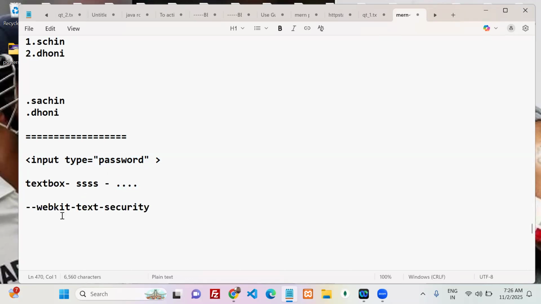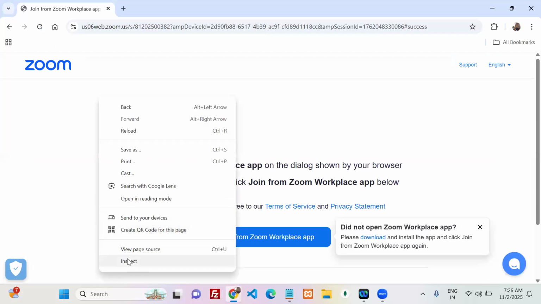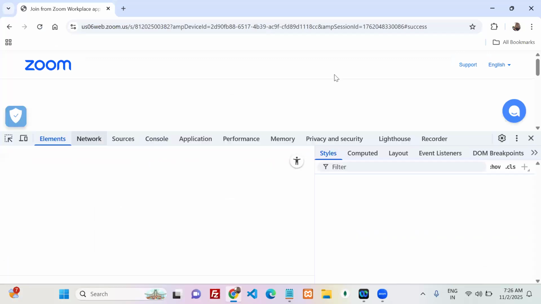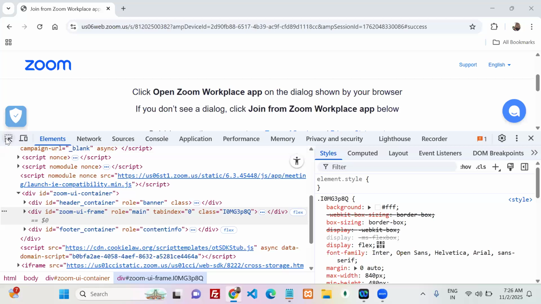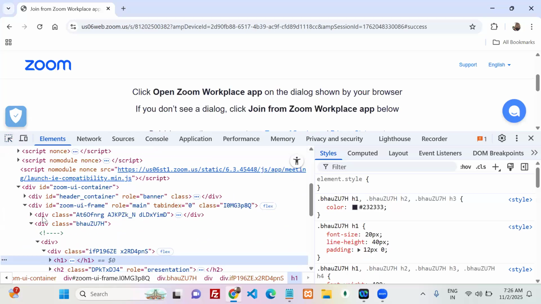Is this -webkit-text-security only for text boxes, or can we apply it to any content? Tell me. Now, if you observe this particular one, this is the text.